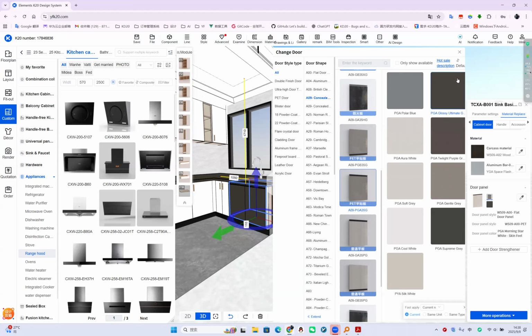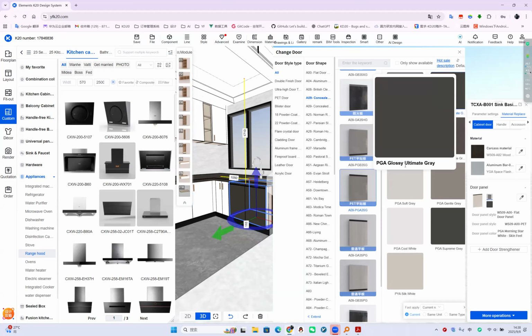Choose the PGA glossy unit type in here. Or if you want another color, it is okay.